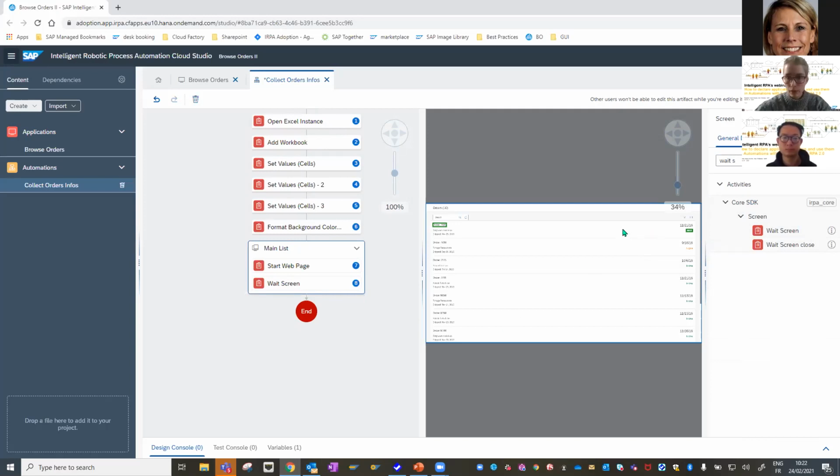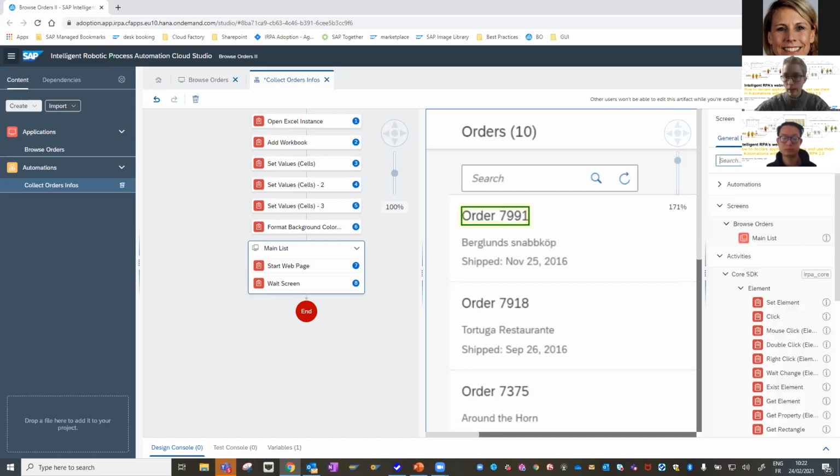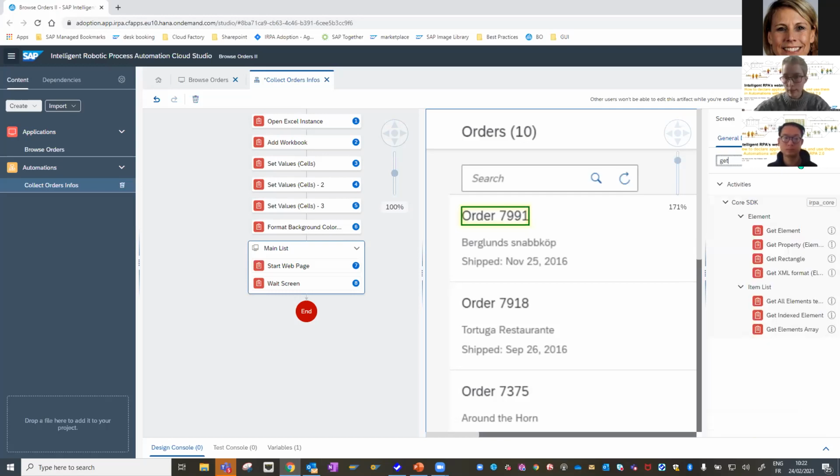Now, I'm going to zoom in and select order reference element that Baptiste declared before and perform a get element on it. Since Baptiste declared all the order references, it's going to perform a for each loop on it.